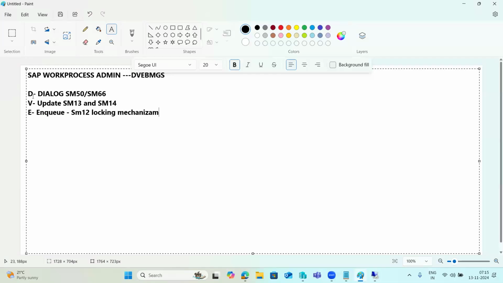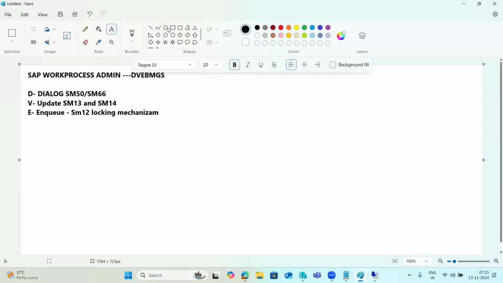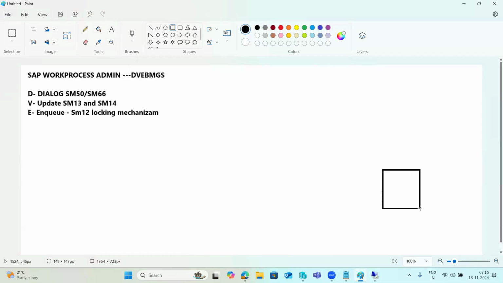The purpose of this locking mechanism is to prevent two transactions from changing the same data in the database simultaneously. Same data means two transactions cannot change it simultaneously, right? For example, this is the database level, and there is a piece of data here. Here you have one person, and at the same time they are trying to change the transaction, then this user also tries to change the transaction. It will not allow it.